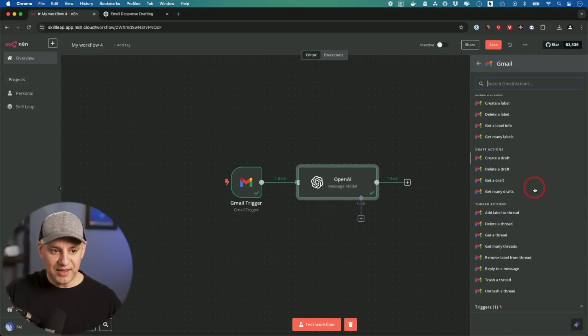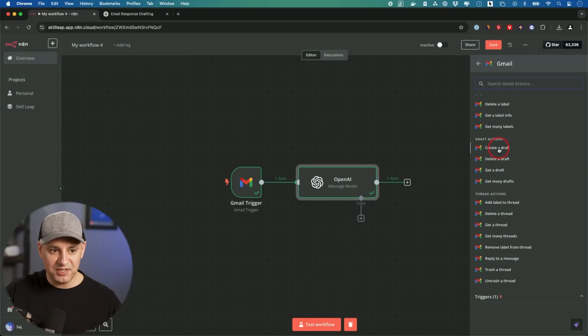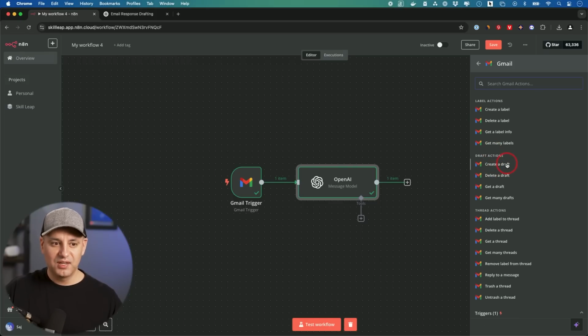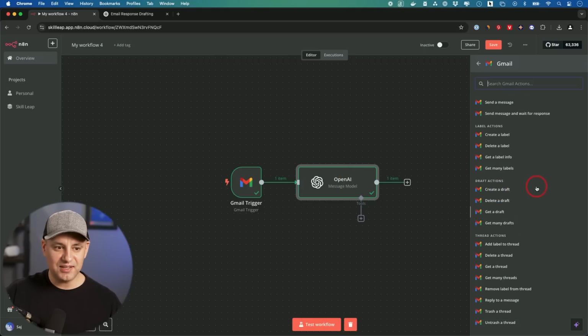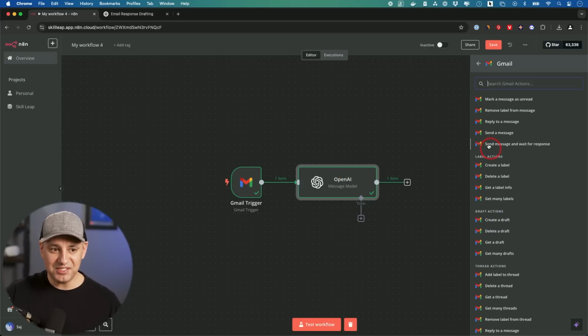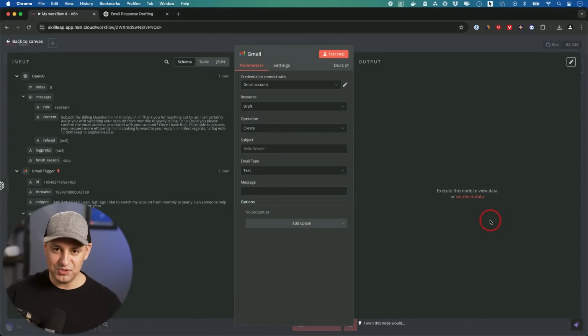Now, if you go down here, you'll see these options for creating a draft. So that's what I want to choose, because I usually, still to this day, don't like the AI to reply automatically for me. You could just set that up as an auto reply inside of Gmail, for example, right? But in order to do it this way, you take advantage of the OpenAI engine. It's based on the context of the email, right? But you can send a message too. So if you do want to reply to an email, that is an option. I highly recommend you do the draft till you really fine tune this and get it exactly like you want. Check a bunch of responses. A lot of times I like to put the finishing touches to these drafts, but it takes care of 80% of the work already.